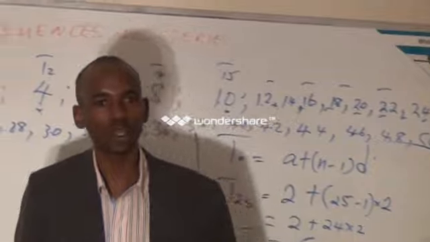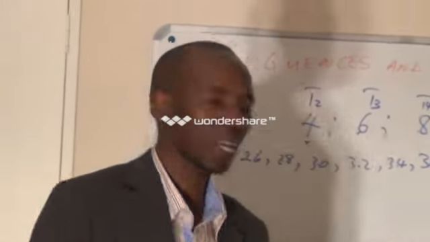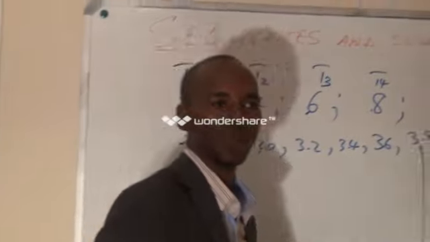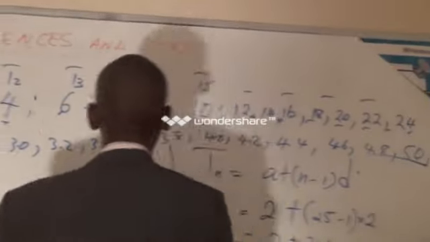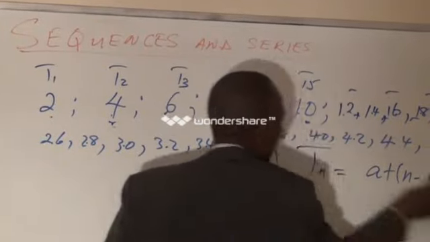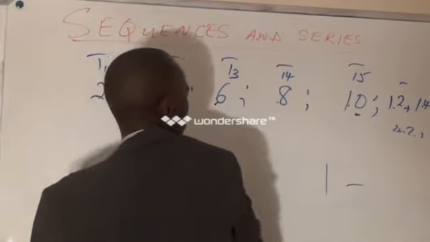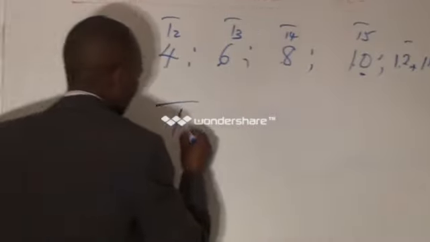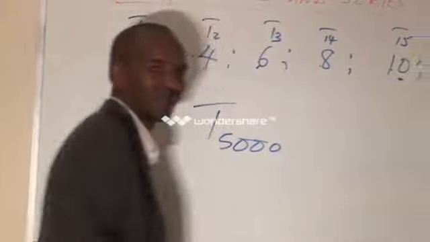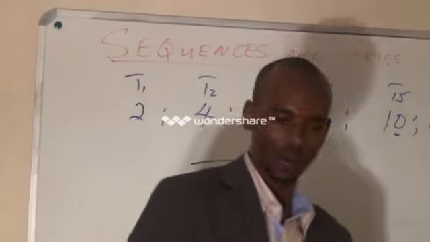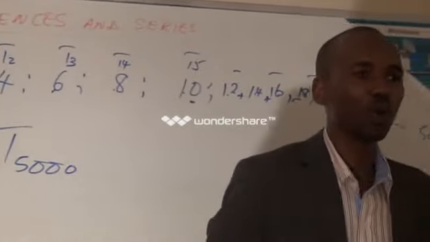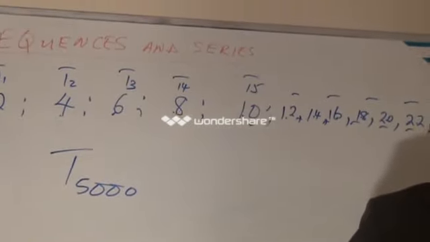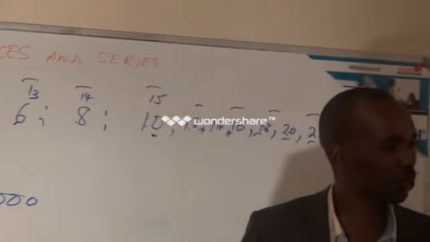The cleverer student will say, no, I will not be writing that. Say the poor student says, okay, fine, but I can get it that way. Then let's say to him, okay, fine. Since you can get it that way, let's do the following. Please find T5000. Tell us the 5,000th term. So this poor guy is going to spend the whole day, I'm sure, writing down all those terms one by one. Of course, eventually he's going to get it.